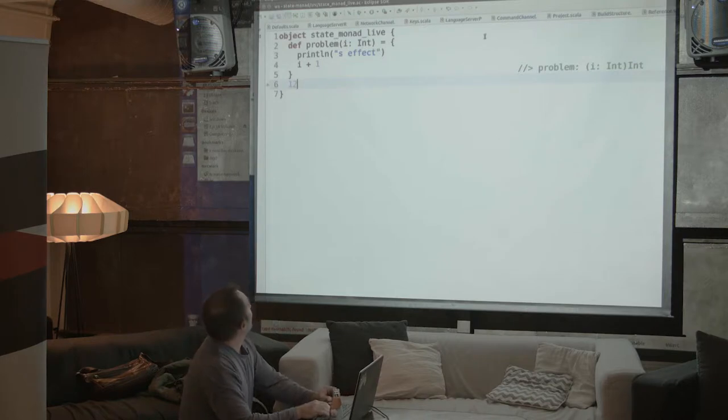The second thing is related to our println, which is a side effect. And actually, this sort of writing is even incorrect from the object-oriented point of view, because if, for example, in that line we had some invocation to a database, we would not be able to replace this database with some mock, and we would not be able to test it. So in the first step, how I would like to modify this function is to move this to the argument list. So the next step will be defining problem one.